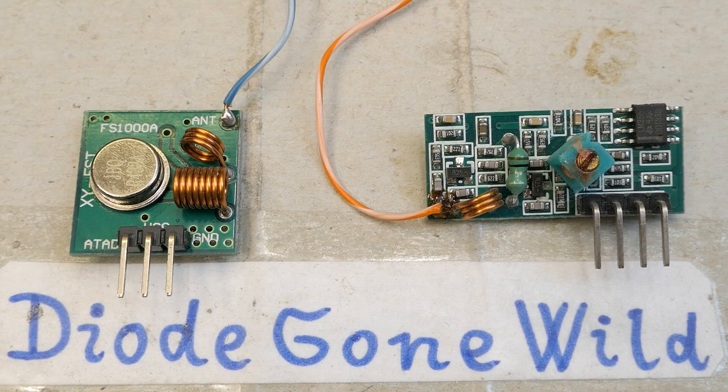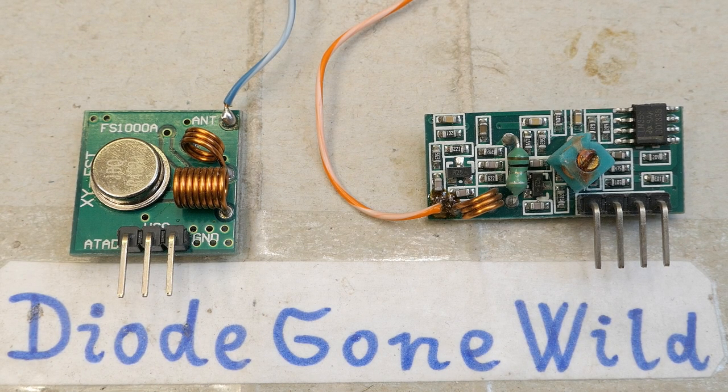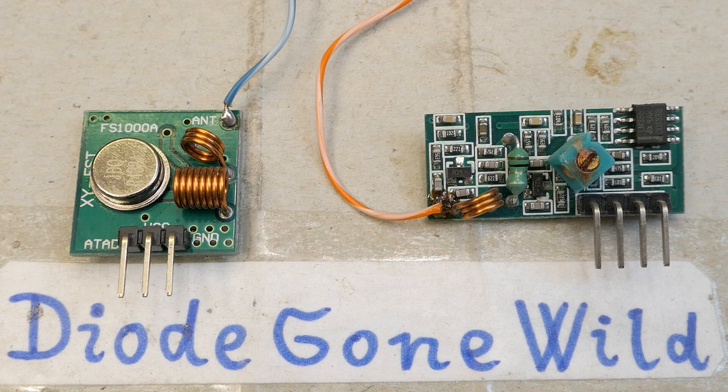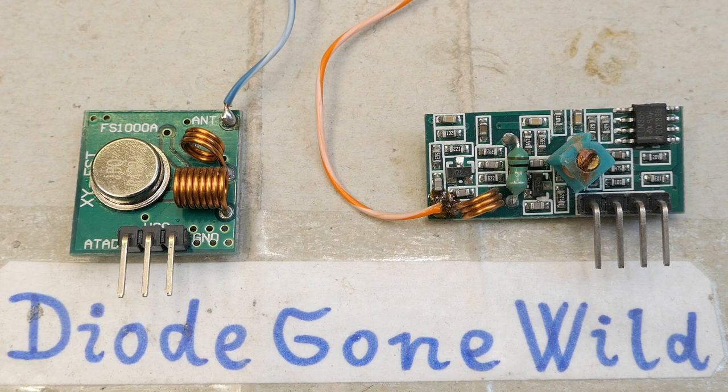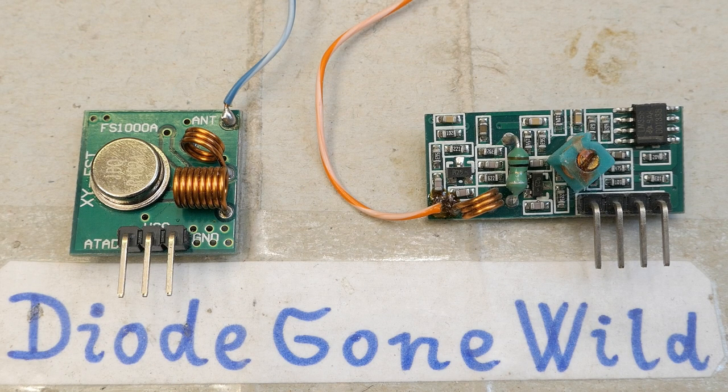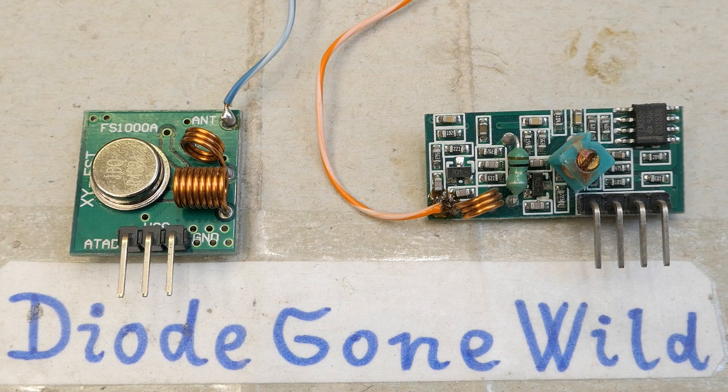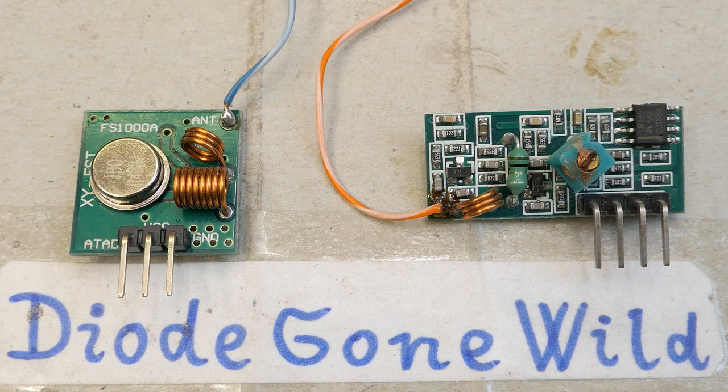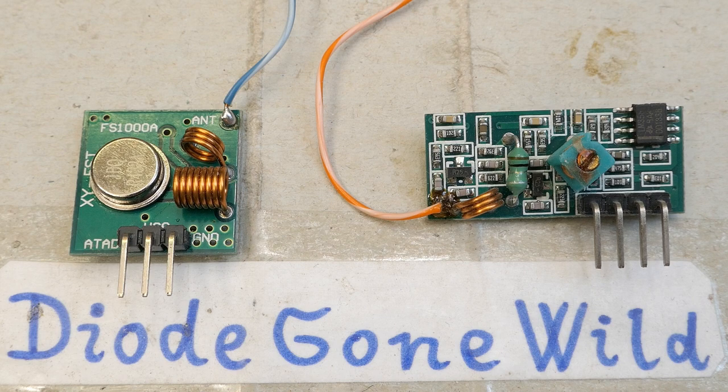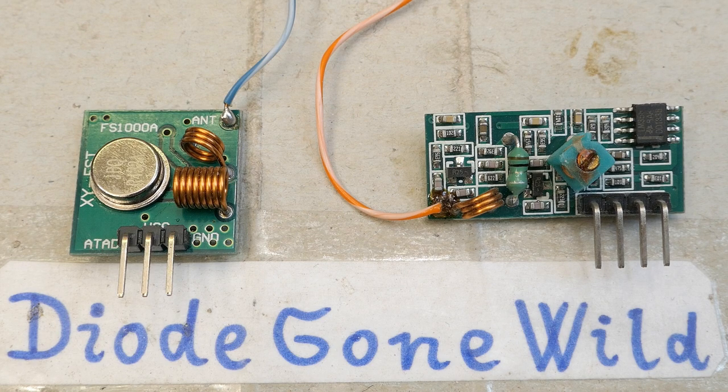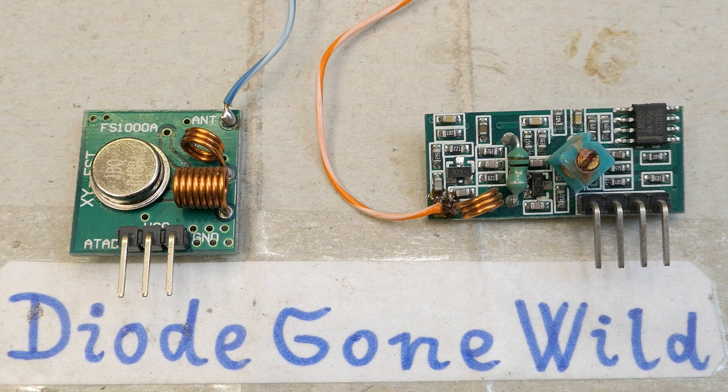Today let's take a look at some RF modules from eBay. It's basically a 433 MHz transmitter and receiver for low bit rate one-way digital communication. The transmitter can transmit low bit rate data and the receiver can receive it at a 433 MHz band, which can be used up to about 10 milliwatts with no license. These modules are super cheap - both of them, including shipping, are less than a dollar. These are the crudest and cheapest on eBay probably, and I wanted to explore how they work.